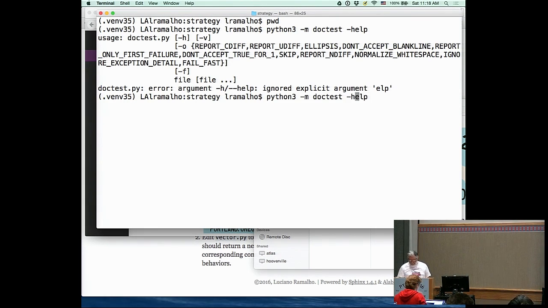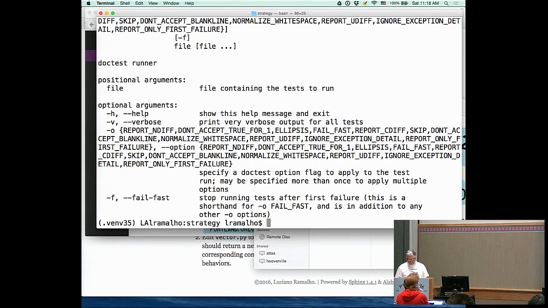It's actually two dashes help, and otherwise it complains that I gave too much information. Oh yeah, now it explains everything.